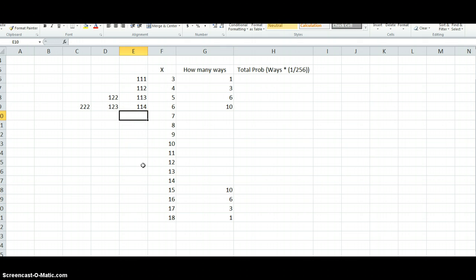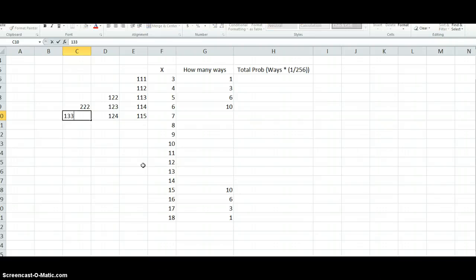Now every time we add 1, we're starting to add a possibility of another way of getting that number. So we still have our 1 1 5, our 1 2. Notice I'm following the same pattern for my first 2 numbers to create an ordered list here. Gives me 1 2 4.